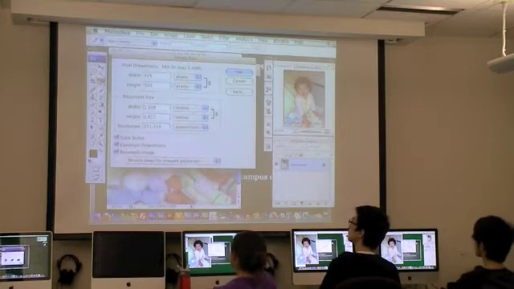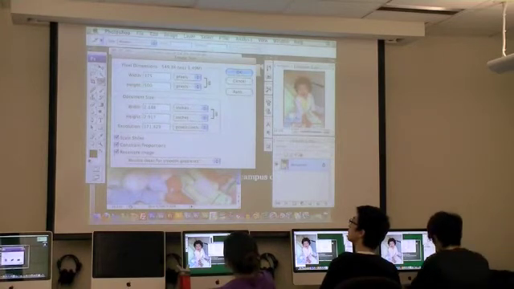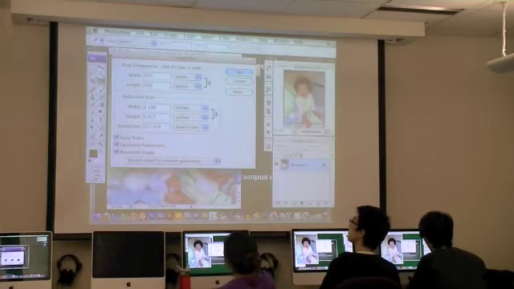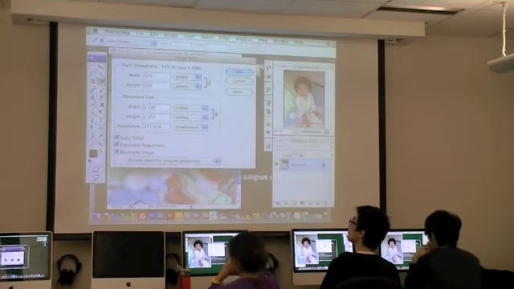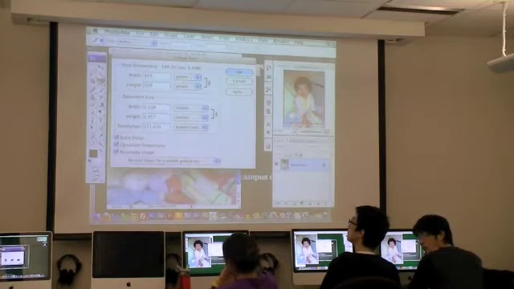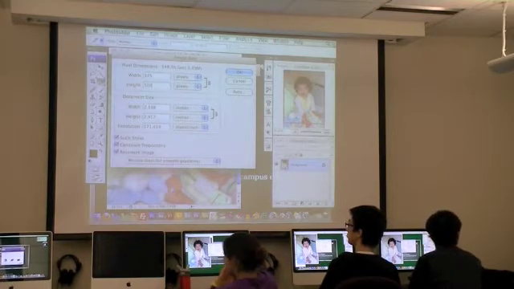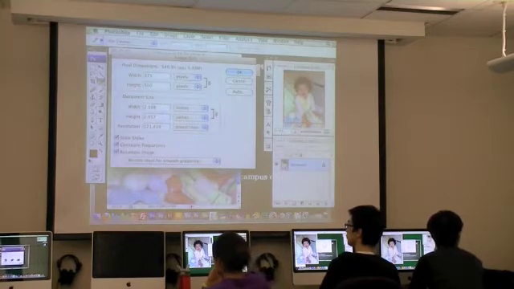If you size up, you're actually asking Photoshop to make up image data. Based on the pixels that are currently in the image, fill it in with what you think those pixels should be. And that's when you end up with pixelated images. Because Photoshop, even though it's really, really good at what it does, is not going to be able to create the same level of quality that you can get when you actually take a real photo at a large size. And so it will be slightly pixelated. And the larger you size a photo up, the more you're asking Photoshop to make up data, and it can only do so good a job. So you always want to size down.